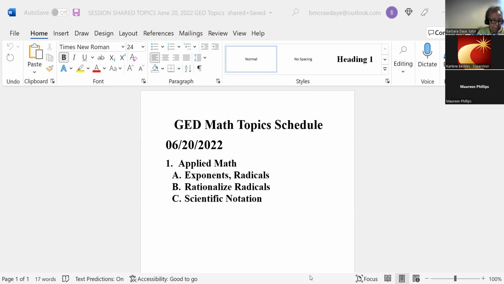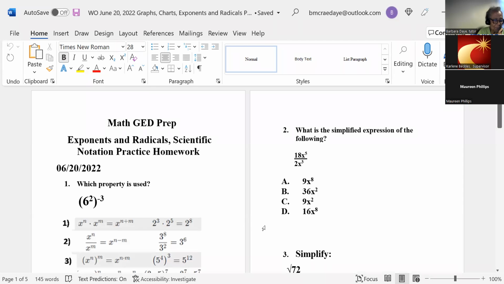All right, so let's see. Can you see the screen, the homework? Okay, so let me do a new share and bring up the homework. Now, do you see it? Yeah. Okay, so let's do our homework on exponents and radicals. And I had scientific notation, but we didn't discuss that so much. I just wanted to see if you wanted to try it. But anyway, we'll do some more practice on the scientific notation.